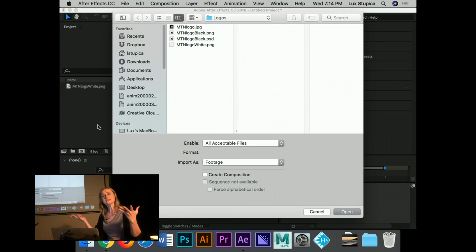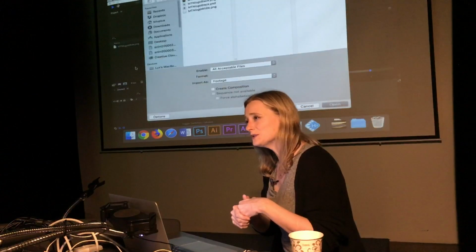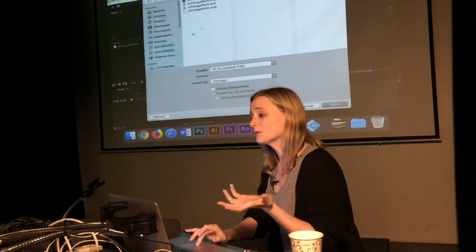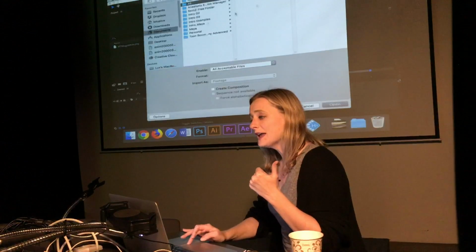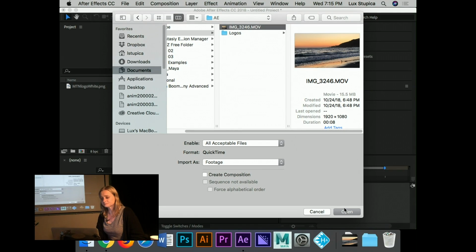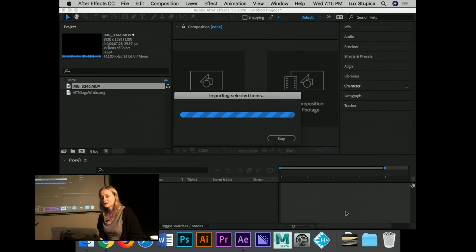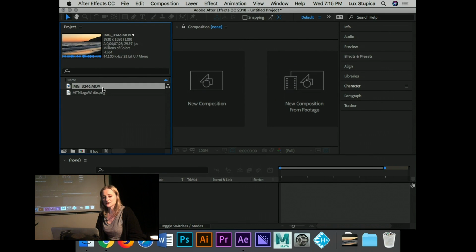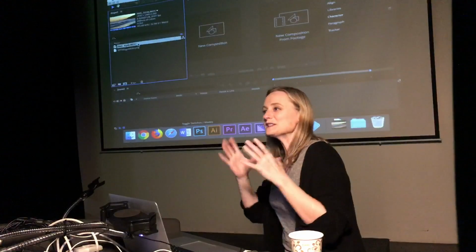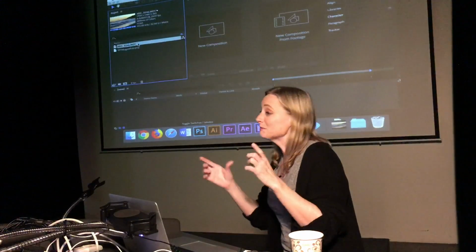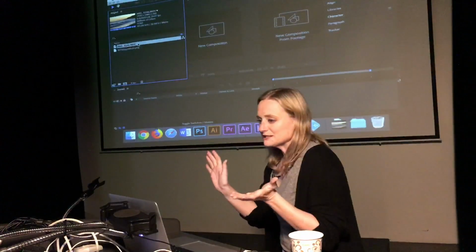So again, same thing. This dialog box will open, and it typically likes to kind of stay in the same folder that you last used. So I can just go right back in and grab another one of these images if I want to. But I'm actually going to go up a step and grab this footage. I have this footage that I kind of took last time I was out in LA. I got to go out to the Palisades, and I've never really been out there, so that was super fancy for me. So I took a quick iPhone movie. It's not a super high quality movie, it's just from my iPhone, just the standard basic settings.